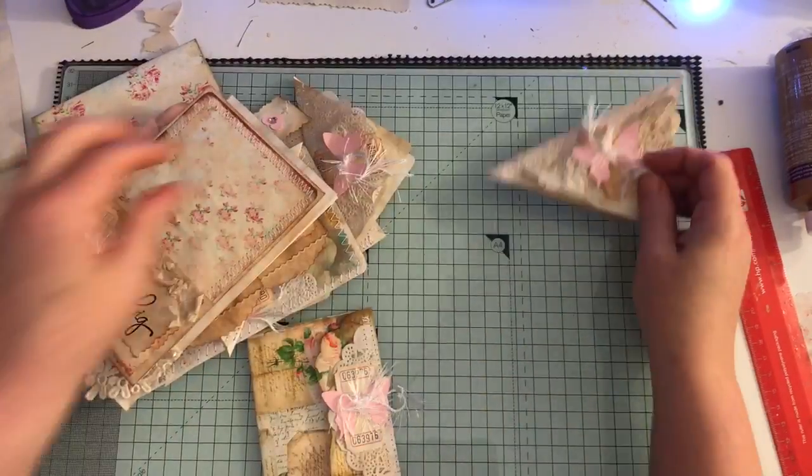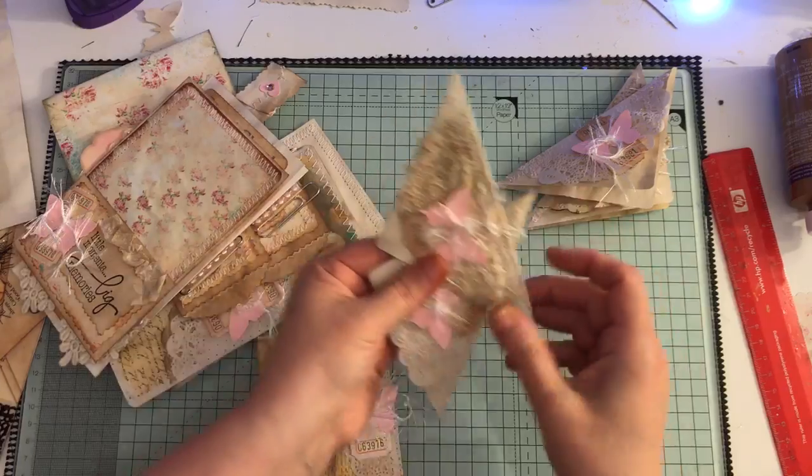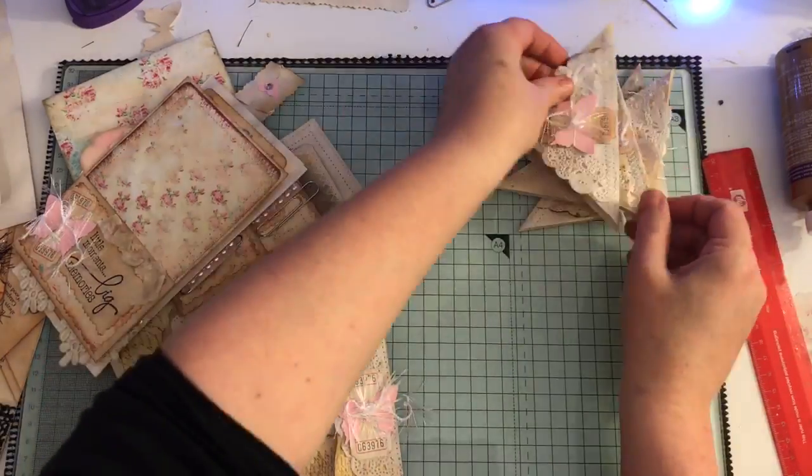So I'll keep that page handy. So I've made 4 of them. Just trying to find the other 2, and I can put them to the side. So that's them. So there's 4 of them.